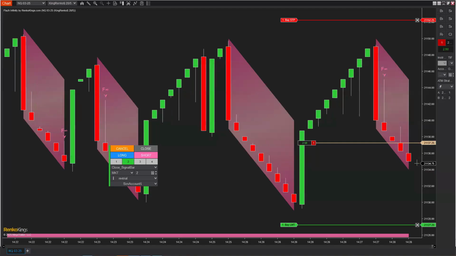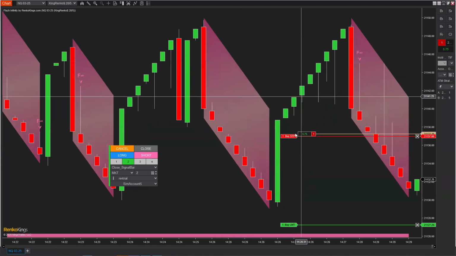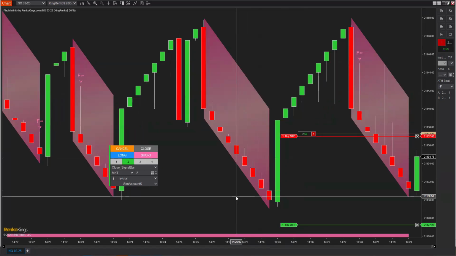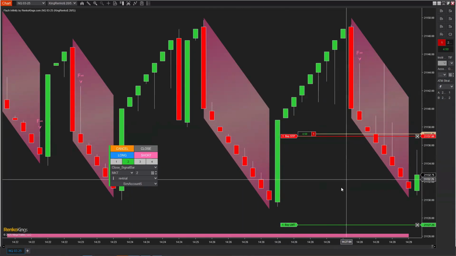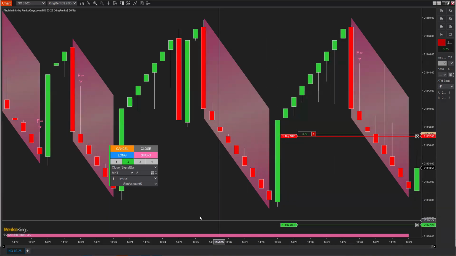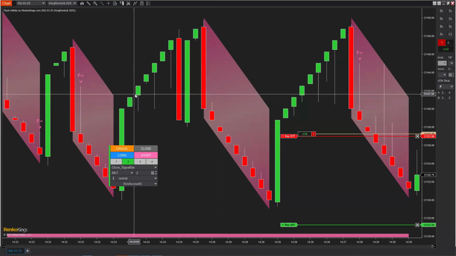Target filled. All right, so target filled. Why didn't it go to break even? That's weird. What? It's supposed to go to break even. What did it do? Here we go. Now we did it. Very strange. That's like a delayed reaction. It's supposed to do that as soon as the first contract is covered. So I don't know, but I have no idea what just happened there. But all right.